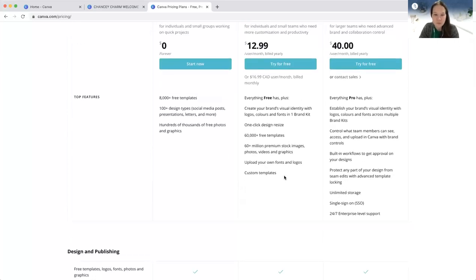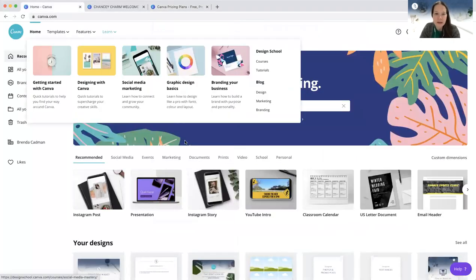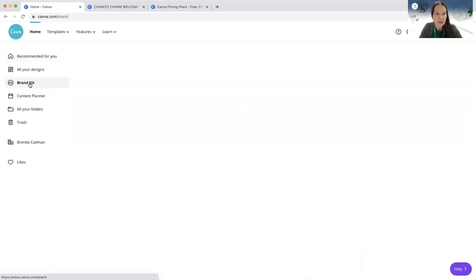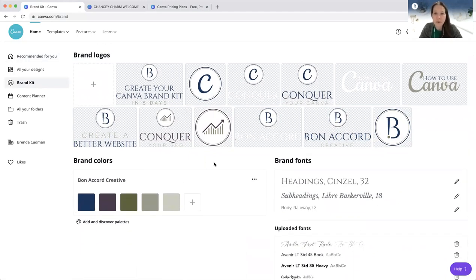Yeah, I agree. So what I think I'm going to do is jump over to the main Canva dashboard. This is going to look basically the same for everybody, whether you're on a free account or a paid account. But if you try to access some of these features on a free account, it's going to give you a little pop-up notice that says this is a paid option only. We talked about the brand kit, and this is really important to have because you can access all of this easily from within a design screen as well.